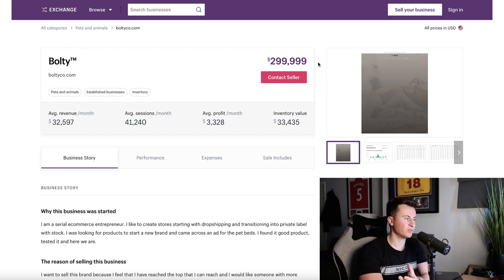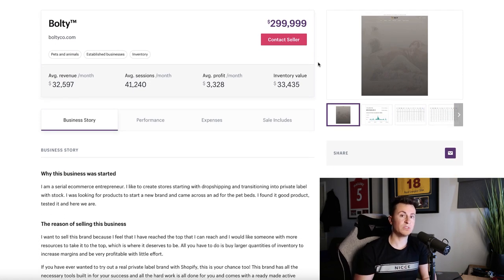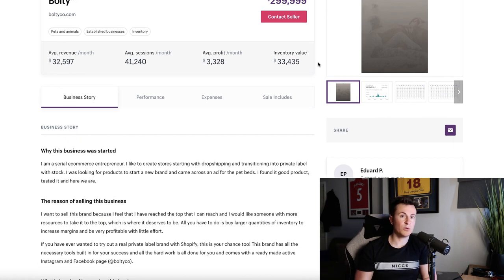Here's the first store — Baltico.com — currently listed on the Exchange Marketplace for $300,000. I tend to ignore these valuations; when you put in your numbers it gives an estimated value that's usually way off and heavily overpriced. The reason I want to show you this store is because they're focusing on a country that typically might not come to mind for dropshipping, and they're also selling a quote-unquote saturated product. The strategy is: take a tried, tested, proven, saturated product that's sold heavily in the US or UK, then take it to a country where it hasn't been sold to the same degree — Spain, Germany, Australia — because if it sells really well in the US and UK, there's no reason it won't sell really well elsewhere.